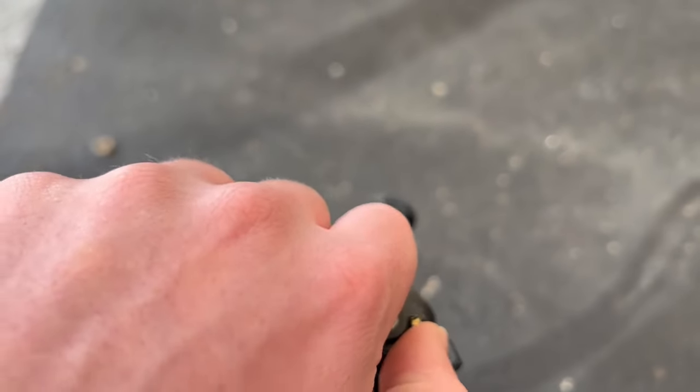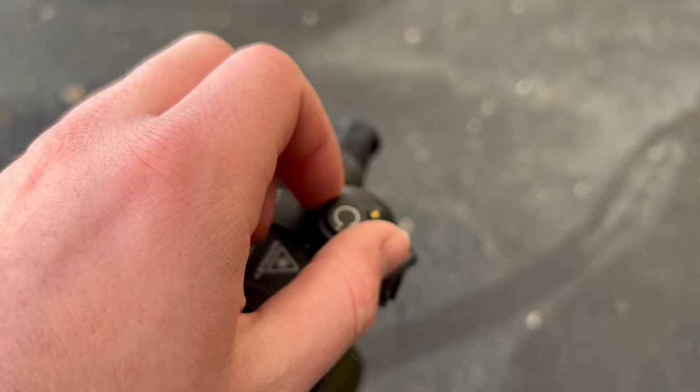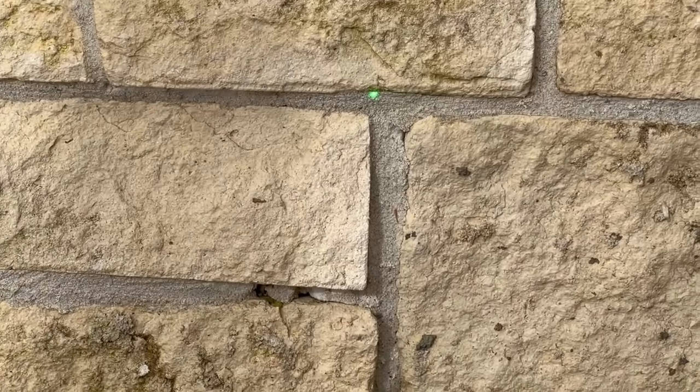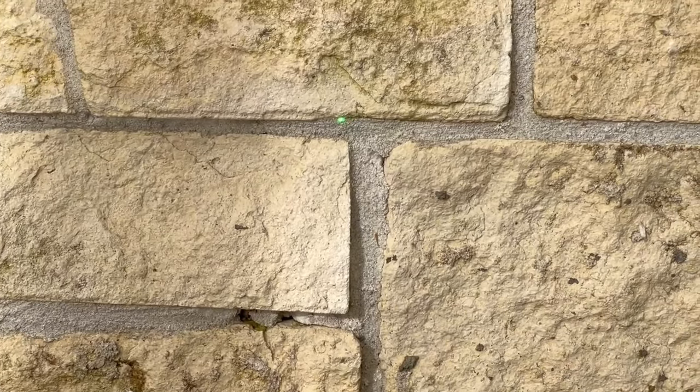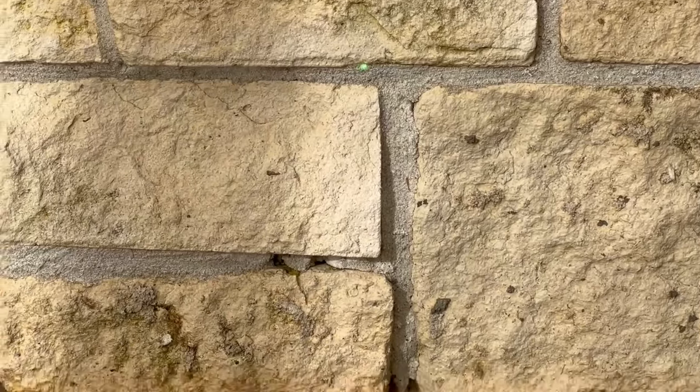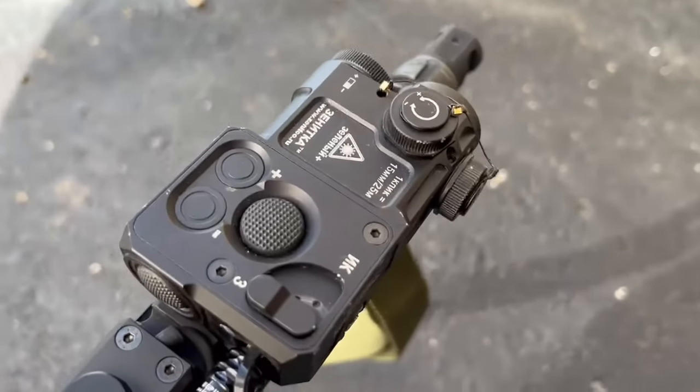The biggest issue with this laser, in my experience, is the zeroing process. There's all sorts of weird problems, mainly whenever I adjust the elevation, it has some sort of effect on the windage. Sometimes it would cause the windage to move, or sometimes it would just make the windage not be able to be adjusted to the left. It's really strange and really inconsistent. This seems to be the case with several other SOTAC PERSTs I've seen on Reddit.